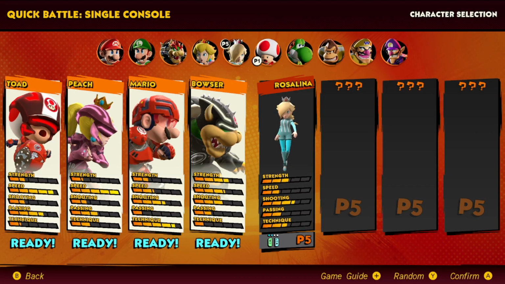The first step in understanding how to do free passes better is simply looking at your team and realizing which characters are going to be good at free passing and which are not. This is the competitive team that I usually use. Sometimes I'll have a Waluigi on this team, but in general I'll have a Speed Bowser with 9 passing, a Mario with 5 passing, a Peach with 14 passing, and a Toad with 17 passing.